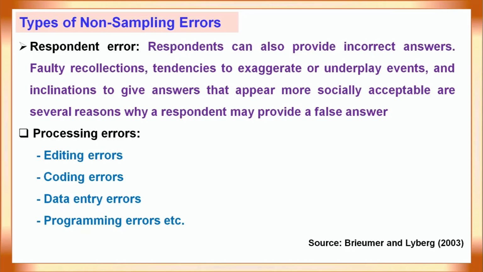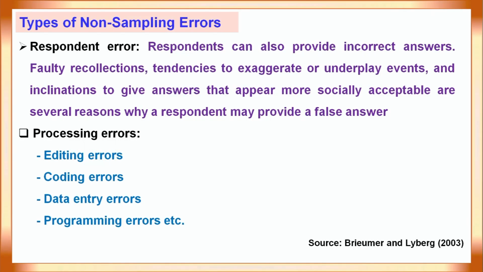Now, besides measurement error, another potential source is the respondent. In a social survey, there is always a possibility that the respondent may provide an incorrect answer, especially if the questions are sensitive or personally sensitive, or demand recall information. Also, an interview is not a regular situation for most respondents, so there is a chance of exaggeration or underplaying a particular event.